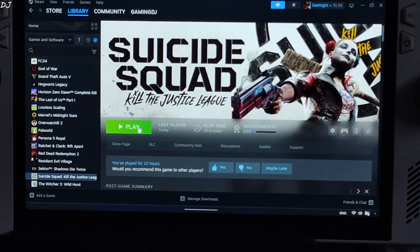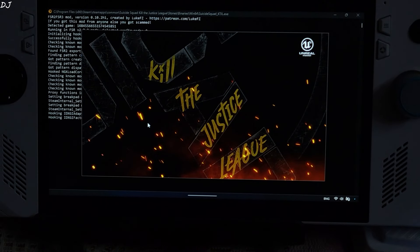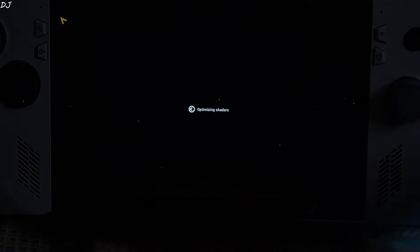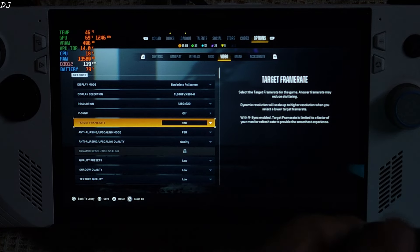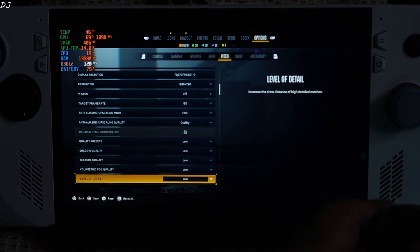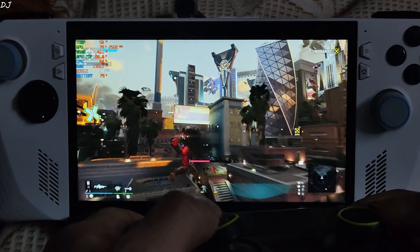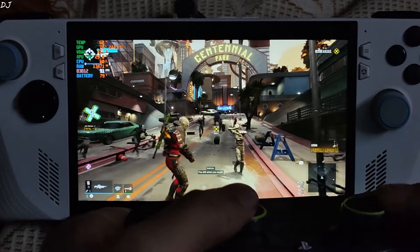Start the game using my PlayStation 4 controller. The game should start and the error should not pop up. There you go — it worked. Radeon Anti-Lag is working. Game settings: 720p resolution, in-game V-Sync disabled, target frame rate set to 120, FSR enabled using its quality preset, low preset. Start the game. Alright — the game has started and FPS is around 80 to 90. This is amazing — frame generation is definitely working in this game. Playing as Deadshot.